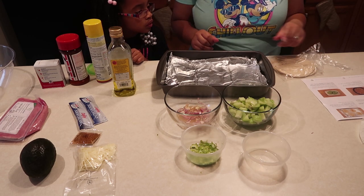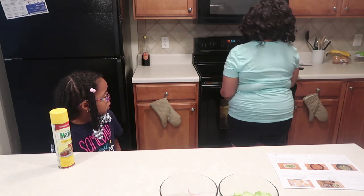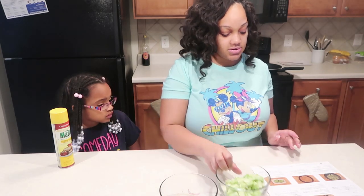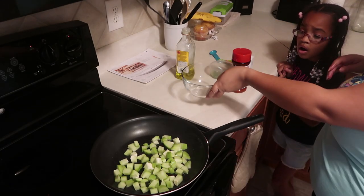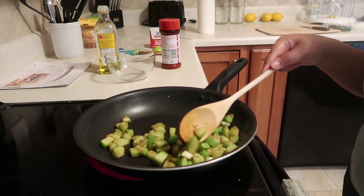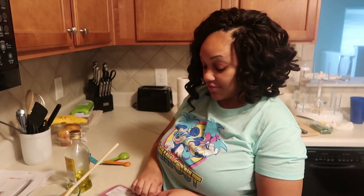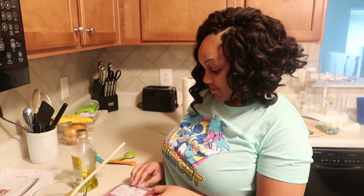So while we're doing that, we are going to toast the tortillas. So we set the timer on that. While that's cooking, we are going to go ahead and cook the chayote. So now that the green things and the tortillas are done, we're going to cook the ground turkey. And they say you don't need to wipe out the pan or anything. Just go ahead and put the ground turkey back in there like that. If I can get it open.